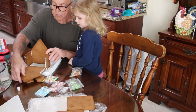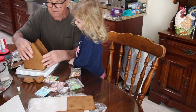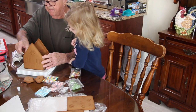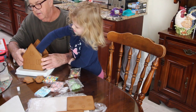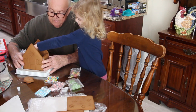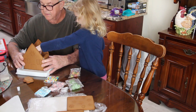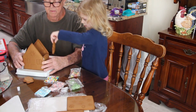Ice cream. Uh-oh. Oh, no. The house. The whole thing fell down. Okay. Wait a minute. Don't put that in there, Pumpkin. Nope. You won't be able to get the little gingerbread man out.